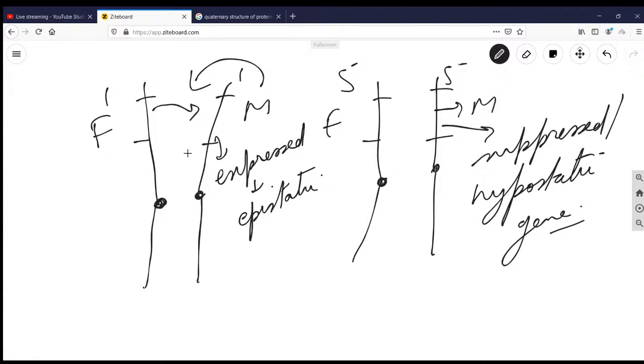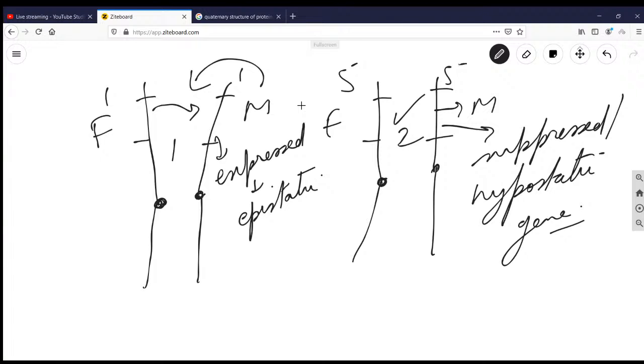These two genes are completely different. These are homologous chromosomes, these are alleles. But gene 1 and gene 2 are not alleles. They're a completely different set of genes, different set of alleles. But one gene is able to mask, or you can say adversely affect, the phenotype of the other gene, which is at a completely different position. That is why they are known as loci, the plural of locus.